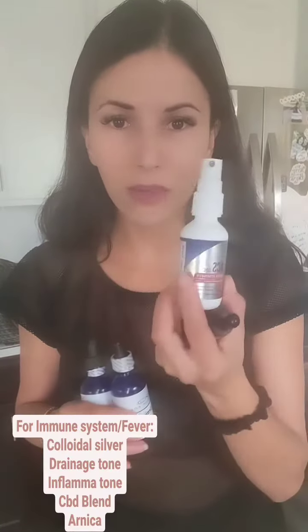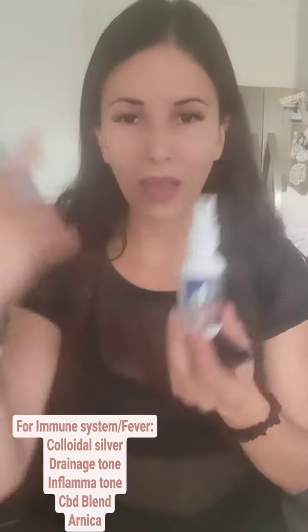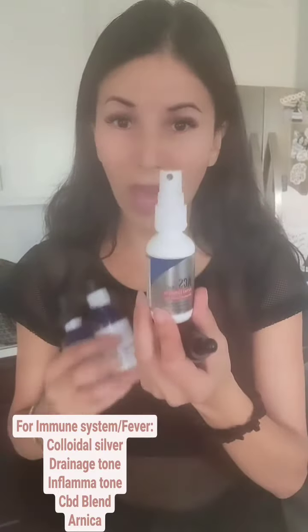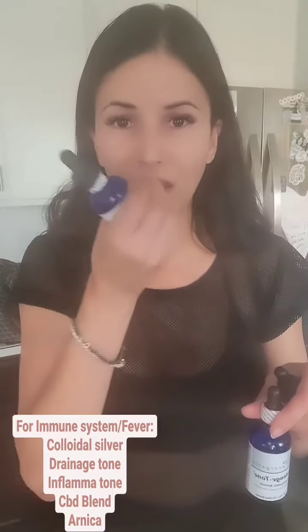For supplements, I take all of their regular program but I also add these. This is Colloidal Silver — I love this and I love the brand. They have a big bottle that you can put into a spray. You can use it for everything from pink eye to an open wound, but also orally for boosting the immune system. This is a drainage remedy to help them eliminate anything that's not helping them, from congestion to sinuses to food poisoning and inflammatory control for inflammation and fever.